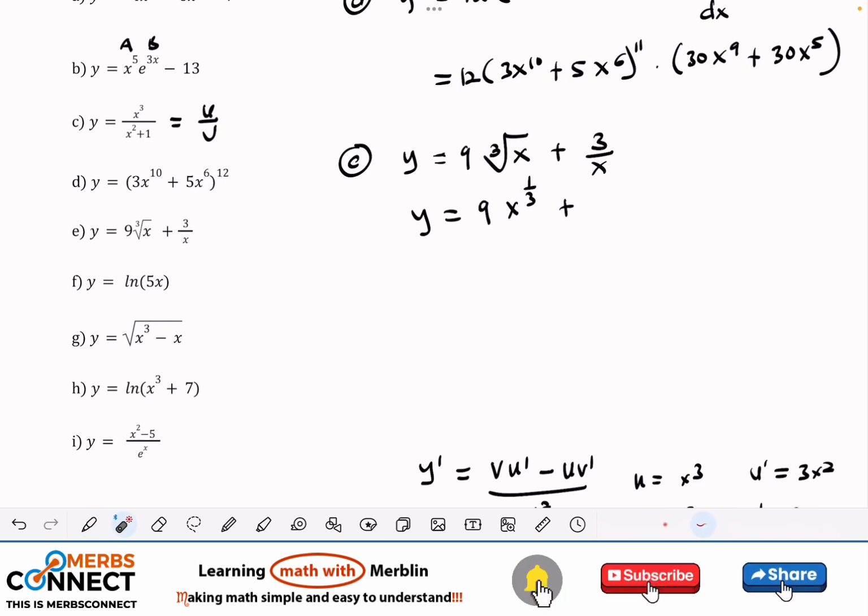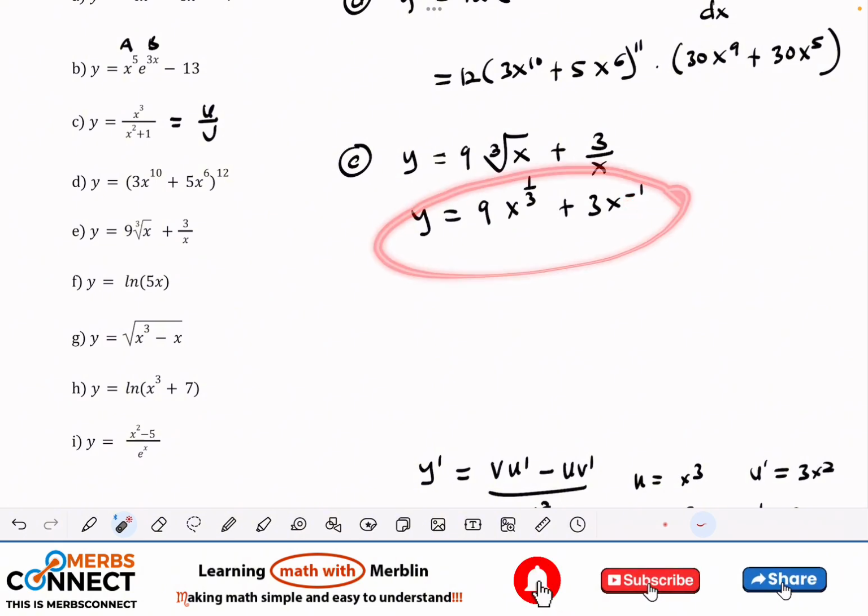Plus, now we learn how to also simplify this. This can be written as 3x to the power minus 1 because the power here is 1, right? So if I want to take it from the denominator and move it up, then the sign here, since this is 1, it changes to minus x, minus 1. Good. So now that I've done this simplification, then I can apply the what?